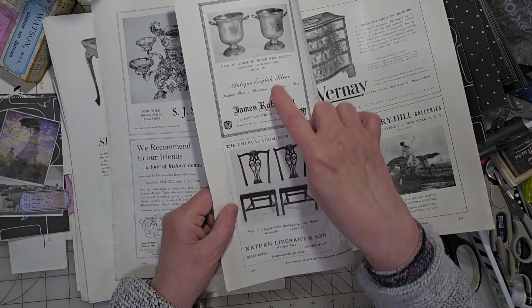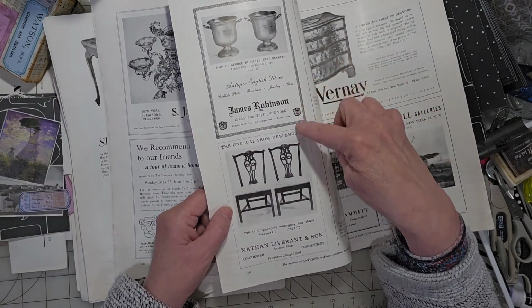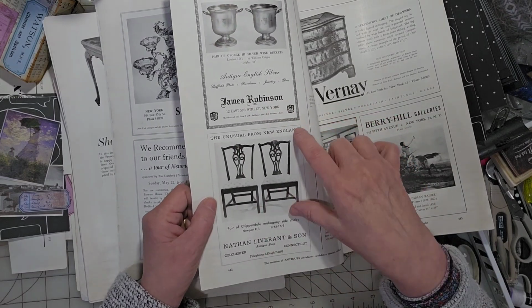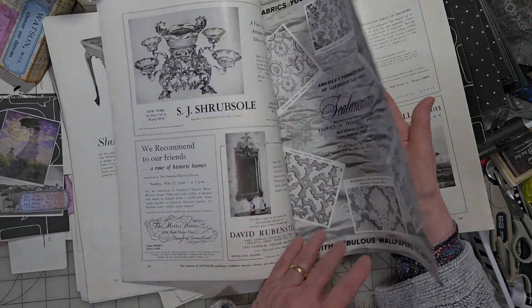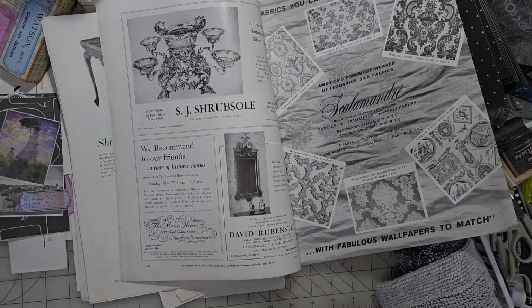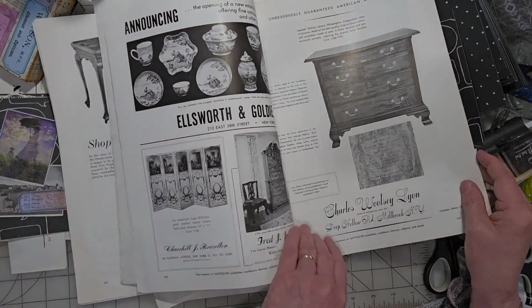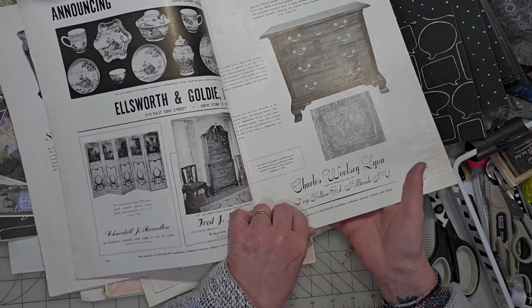No, I think I like those advertisements better. They're nice and clean and crisp looking. This one has a really nice border and a nice font on the name. This is nice and clear. Lots of opportunity with the chairs in there. So I probably wouldn't keep that. And, again, there's just more and more. Love that advertisement right there.